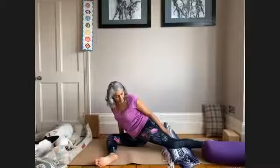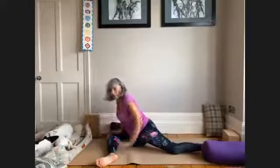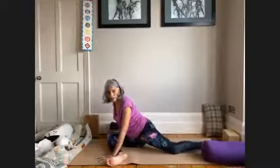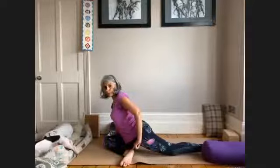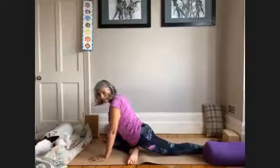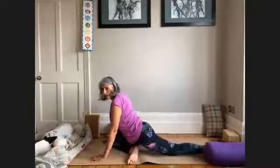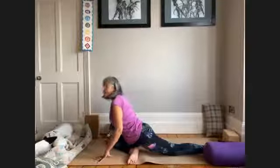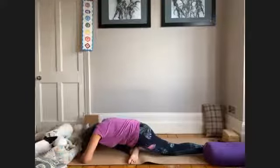Check how you feel here. I'm going to remove my blanket from underneath my left knee. So we're lining up for sleeping swan here. And then roll onto the front of your left leg. Now your foot might change angle here, coming towards your left hip, and that's fine. And then when you're here in high swan, lengthen through your spine and crown. And then let's fold forward onto the earth.